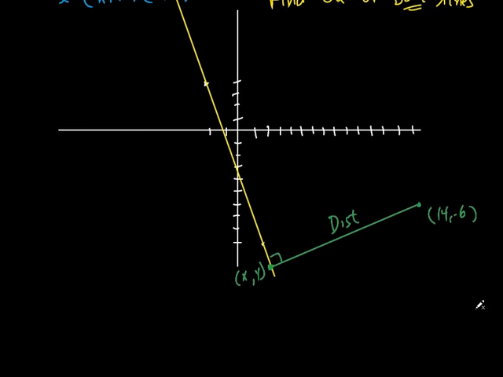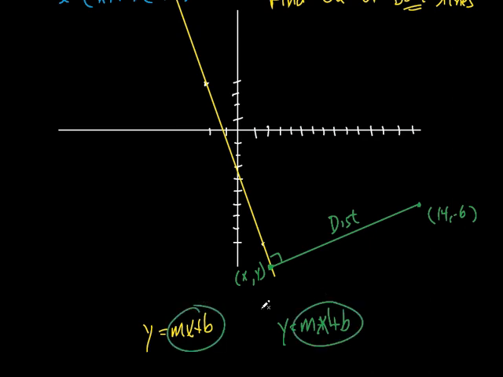Now, once you get the equation of the yellow one and the equation of the green one, watch. So once you get y equals mx plus b of the yellow one, and then you get y equals mx plus b of the green one, sorry, it's a mess. Take these, and what do you do to them? Set them equal. You solve for x and y. That's that point right there. Then you find the distance.